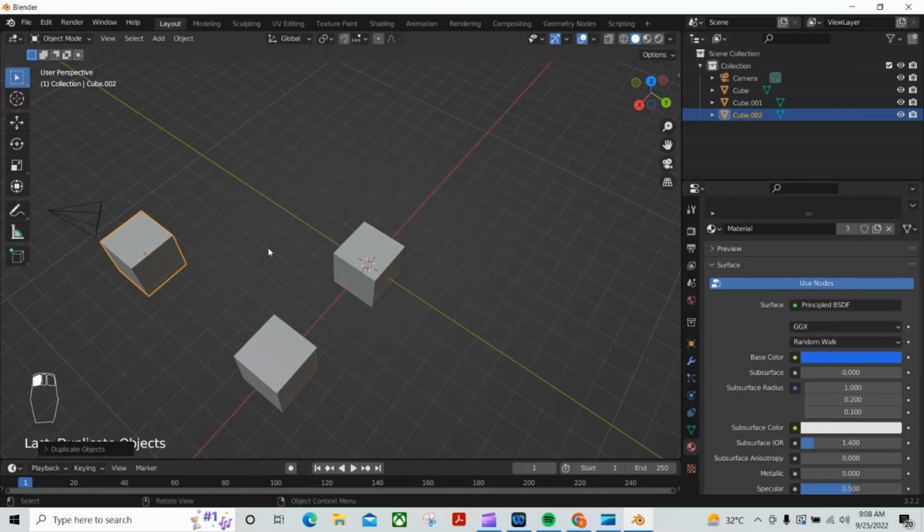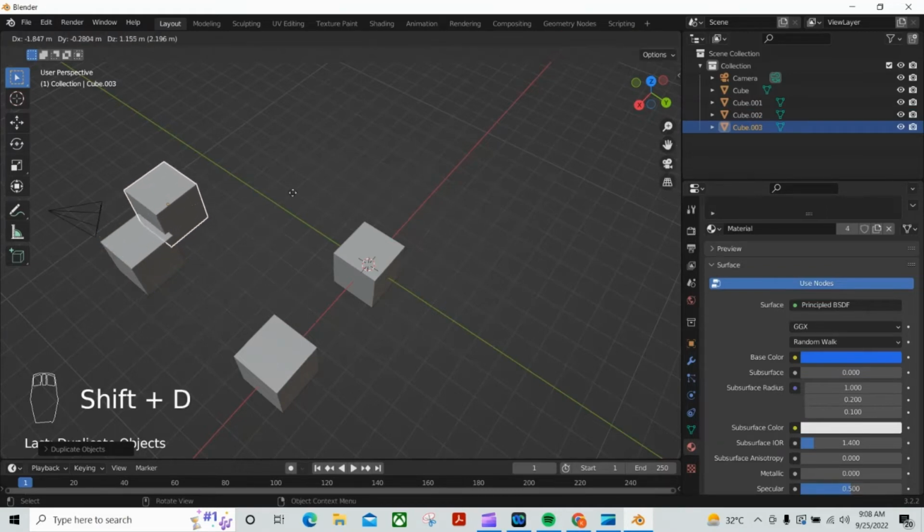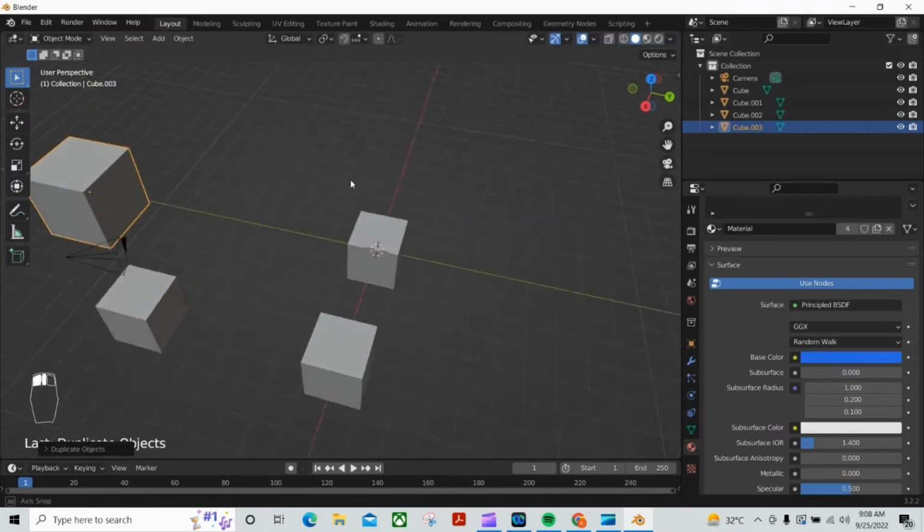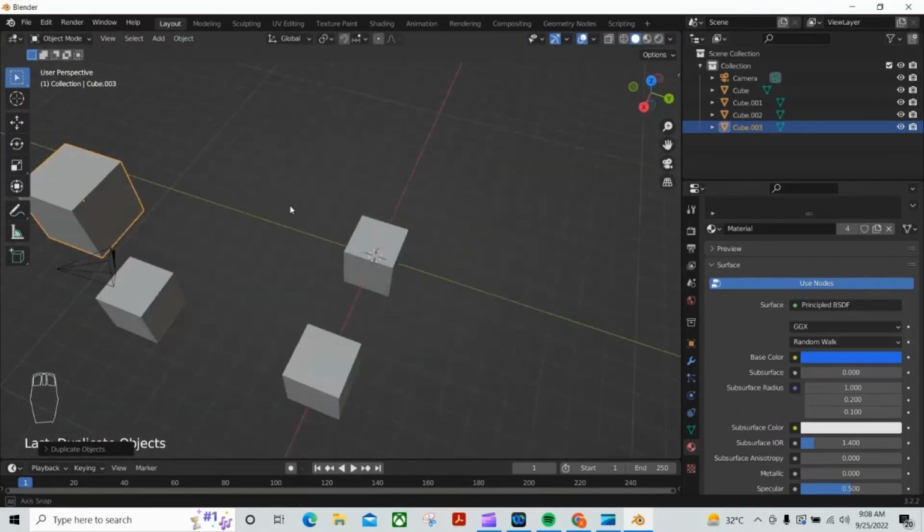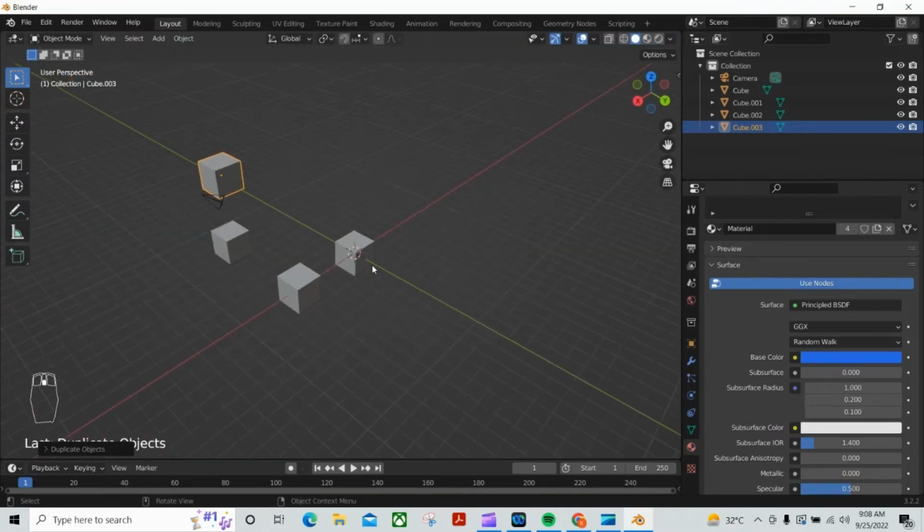If you want to put it on the Z axis, one second, Shift D, then Z axis. You are able to put it in different positions.